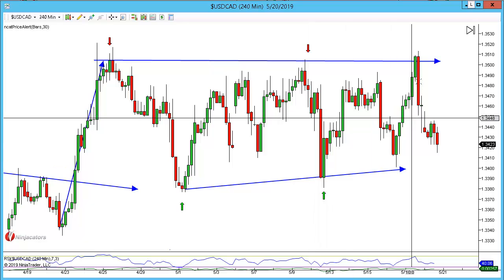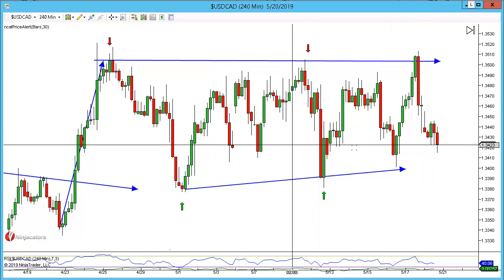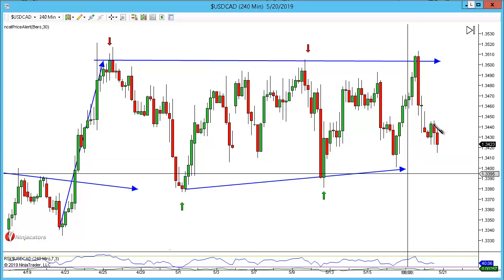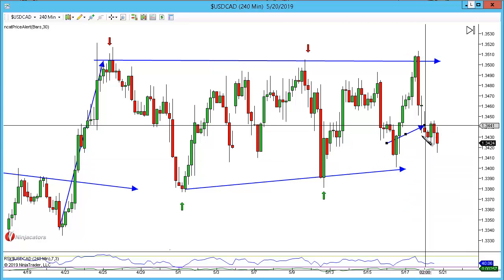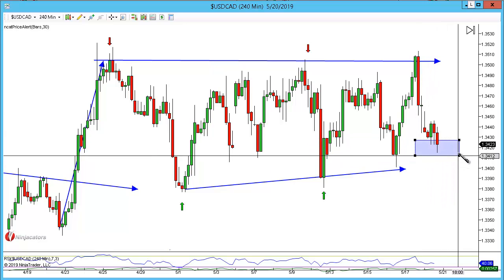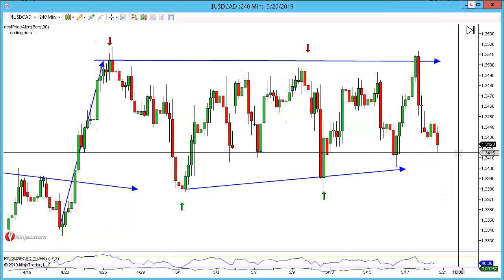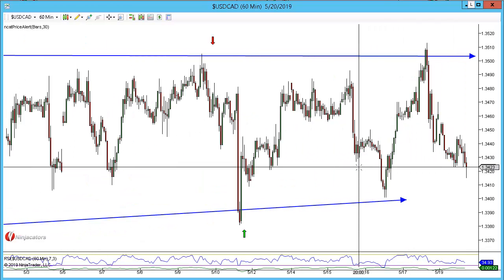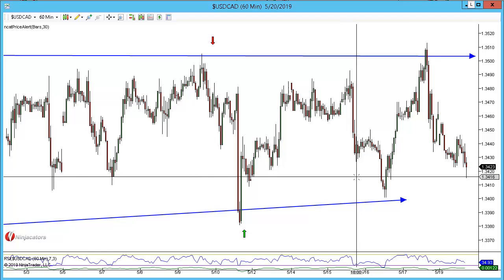Now no entry here right now. There's no reason why we would be buying this up. The only thing I would say is that there is a higher high, higher close candle just here, but we are trading below it, but we obviously haven't closed yet. So let's drop down another time frame. Here on the 60, going to put a structure level on. It's going to have to be there.